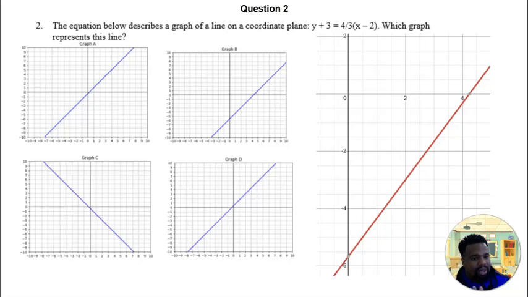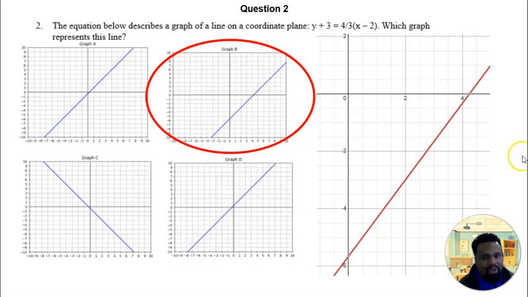It's a positive slope, so it's going to eliminate graph C. Now you want to see which one this could work for. If I look at this one right here, look at your x- and y-intercepts. They're almost at your origin, so it's not going to be that. Look at your x- and y-intercepts here. Your x-intercept is negative, your y-intercept is positive. It's not going to be that. It would have to be graph B, because you do have a positive x-intercept and a negative y-intercept.